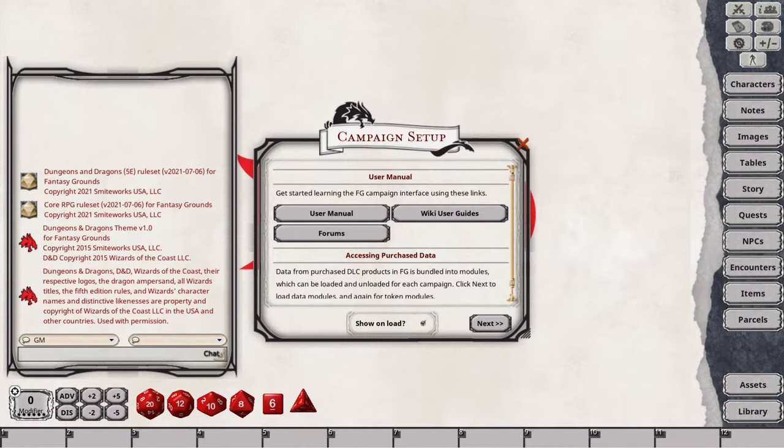But we do have a lot of the basic adventures that have come out, and any of the rule sets and the game systems that have already been released for 5th edition, we typically can offer those within the AD&D rule set as well. We don't have any license for anything on 3.5 or 4E, and so we would love to have those in the system, but we don't have a license to support those. So you can still play those systems, you just have to enter your own data.